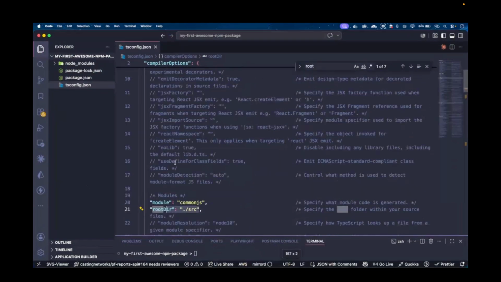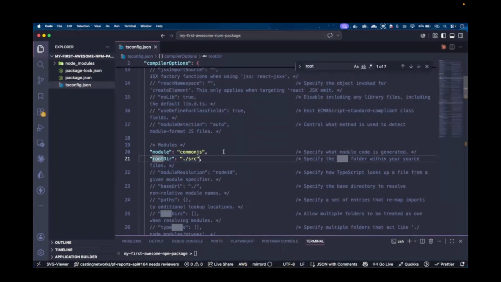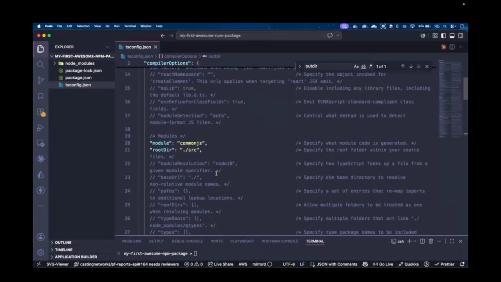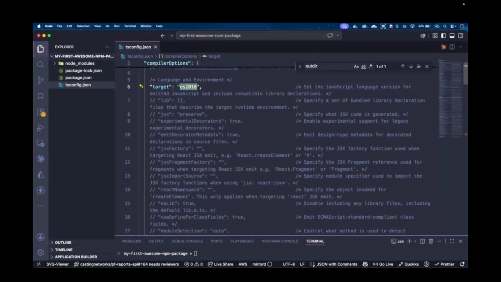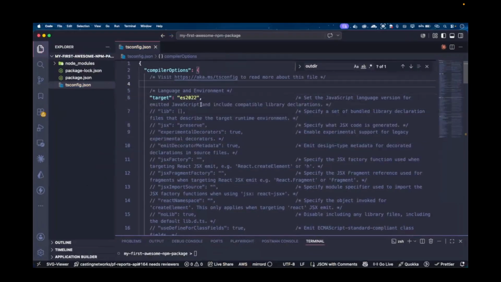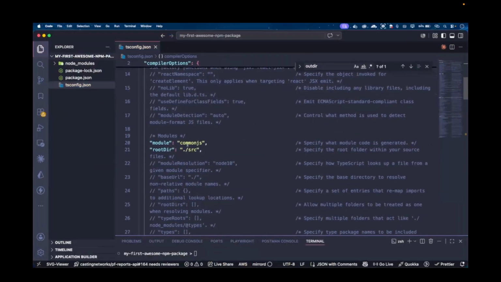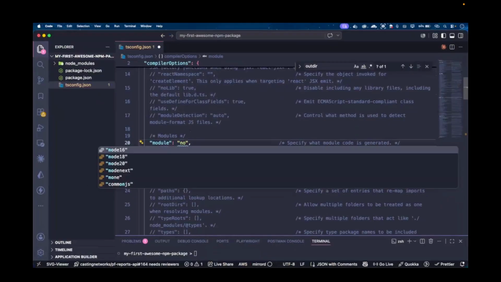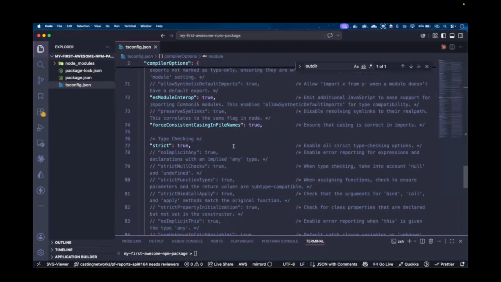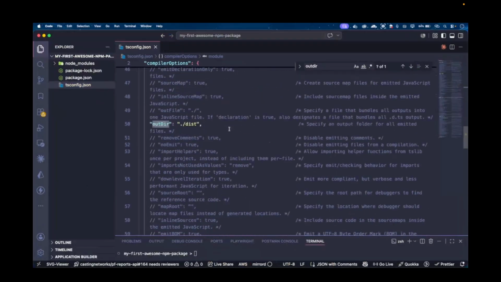Normally as developers we define the root directory as src and the out directory as dist, which stands for distribution. I also want my target version to be 2022, though we can go with a more modern version, and here I'll select Node Next. This is the basic configuration for my TypeScript project.